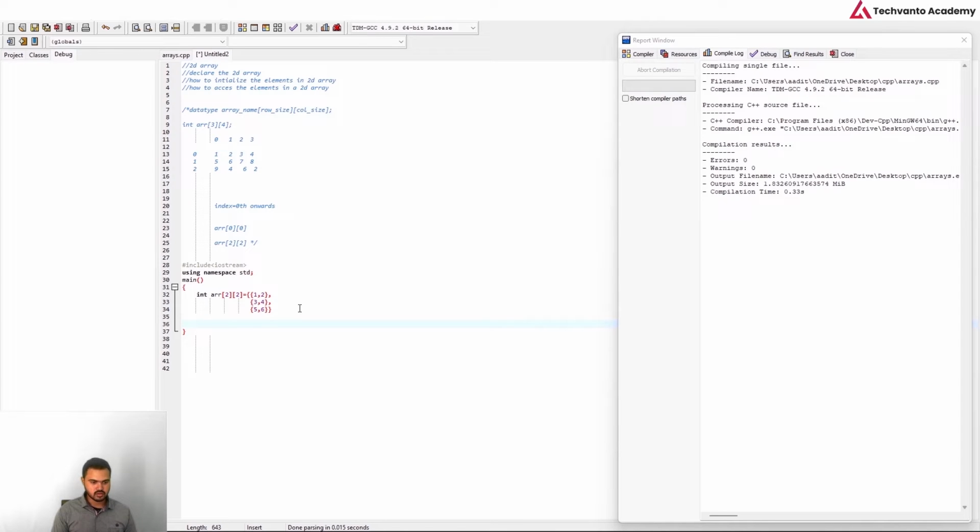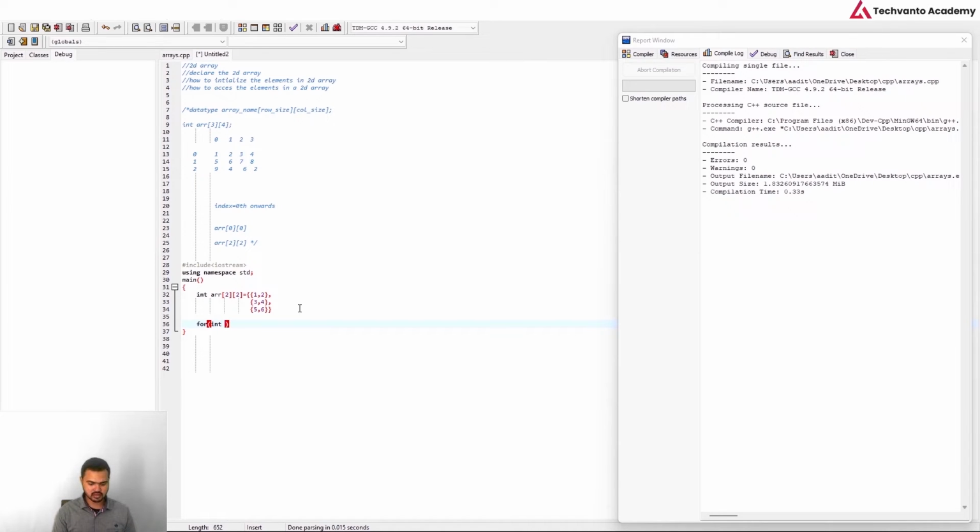Now we are going to do a for loop. We are going to access the array elements in the form of index numbers. For that I am using int for loop. For the 2D array we are basically going to use the nested for loop. For accessing the rows and columns we are going to use the nested for loop.